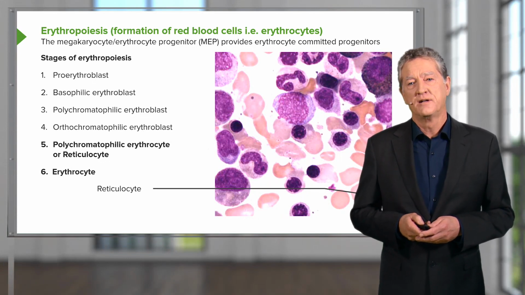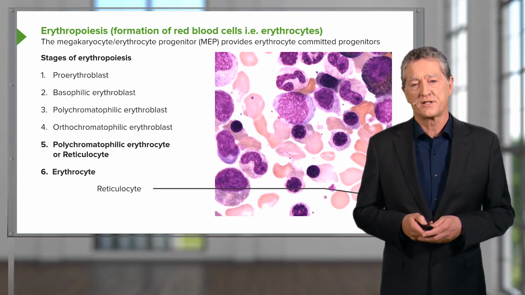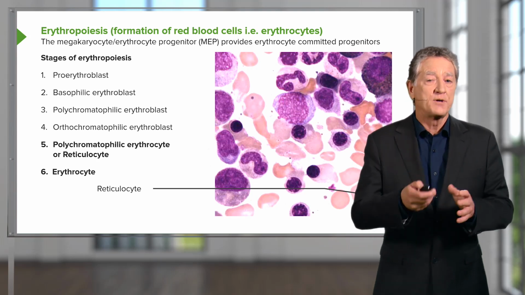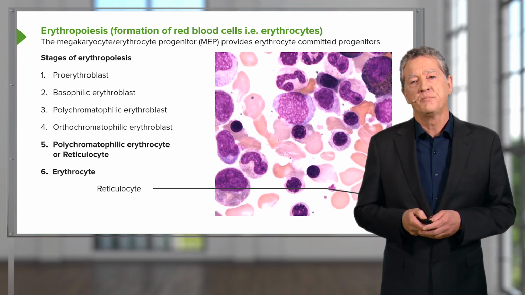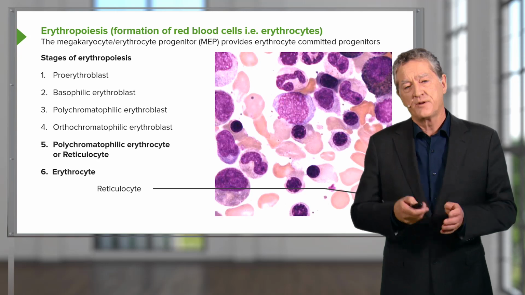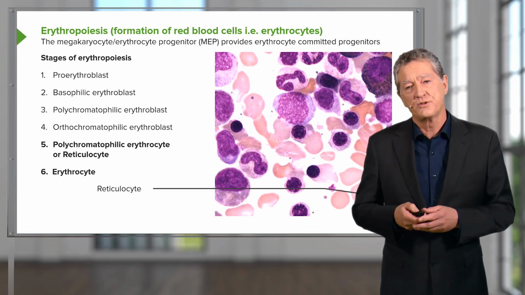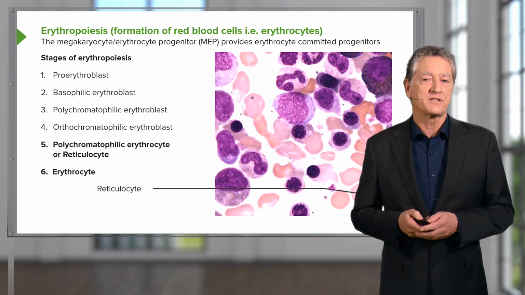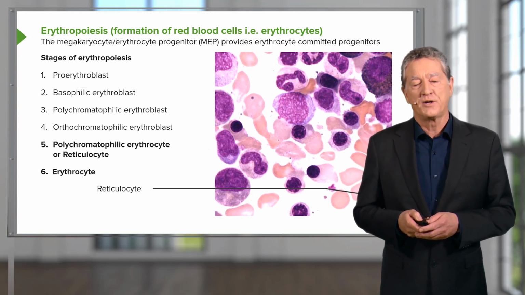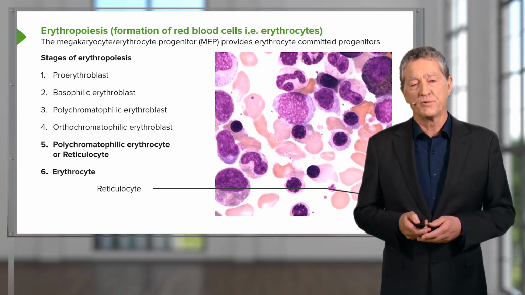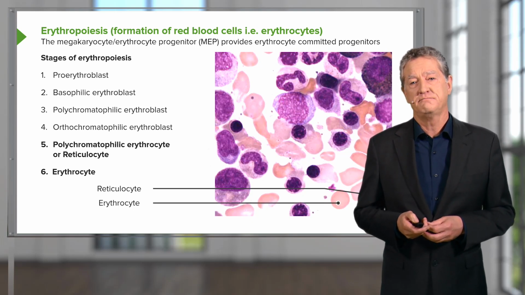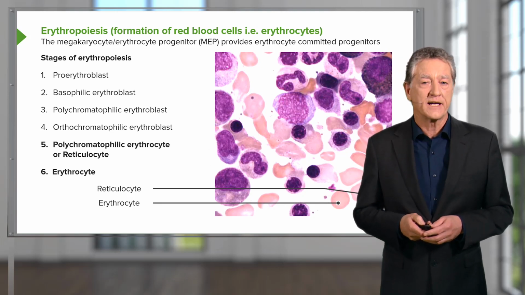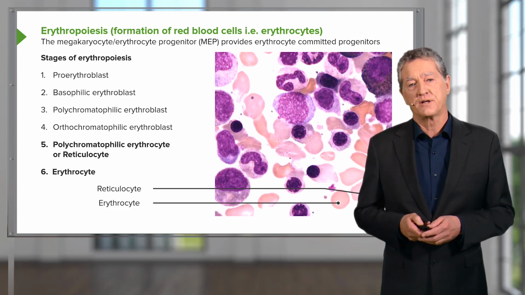You saw earlier, but because it's got a lot smaller, as I mentioned a moment ago, it has hemoglobin in it, which stains pink or reddish because it's a protein, but it also has still traces of the protein factory and therefore traces of a blue stain, and that therefore gives the appearance of these cells as being polychromatic or a lilac-y colour. And finally, that erythrocyte is now fully mature and it's released into the circulation. It's nice and rounded, it's got a biconcave disc shape, and now it's full of hemoglobin.